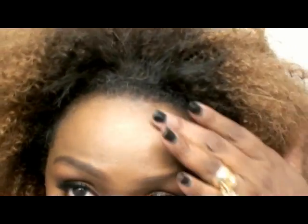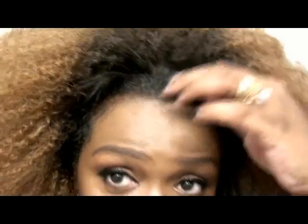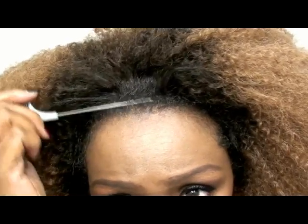I really love this wig. Again, I said in my initial video that the hairline is very forgiving, and it really is. As you can see, I do have some grays, but what I did was I pushed the wig back off my hairline, and I just took a comb like this and pulled out my own natural hairs in the front and blended them over. And that's how I'm rocking it. That's how I always wear it, exactly the same way as I described.